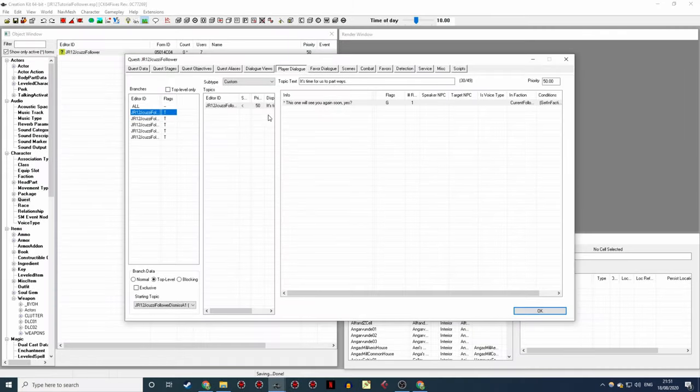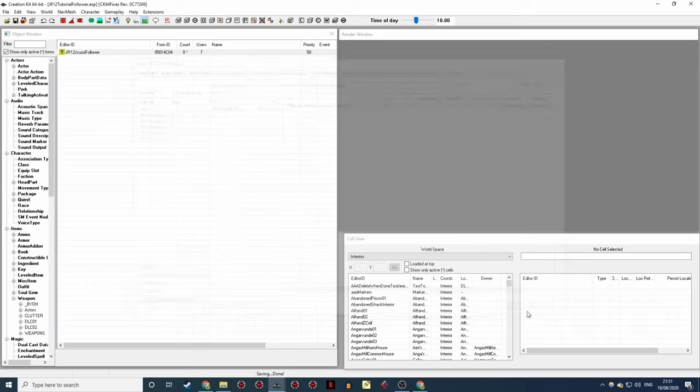So now we're done setting up all the dialogue. So hit OK. Remember to save the game. And now our NPC is currently on both follower frameworks, both the vanilla one with all the vanilla dialogue options and this new one we've just created. Now we need to transition him from being on the vanilla one to being fully on the custom one. And the last step to do for that is to give him a special custom voice type.